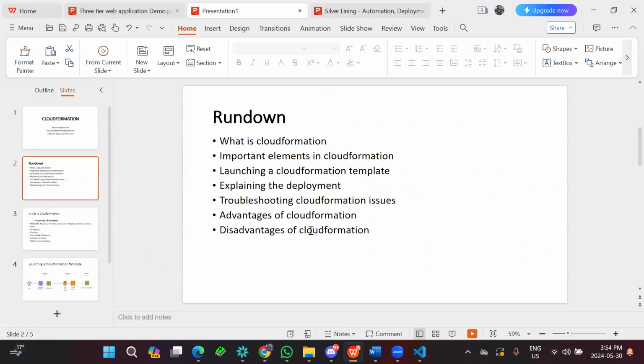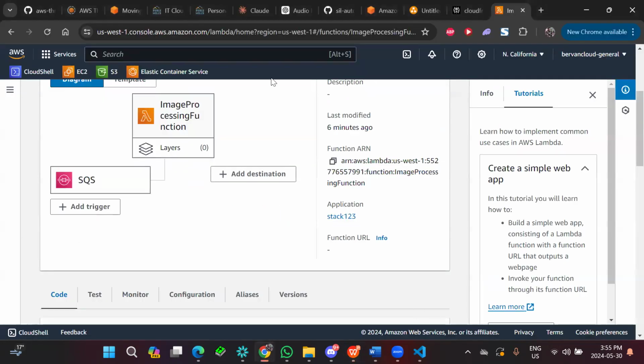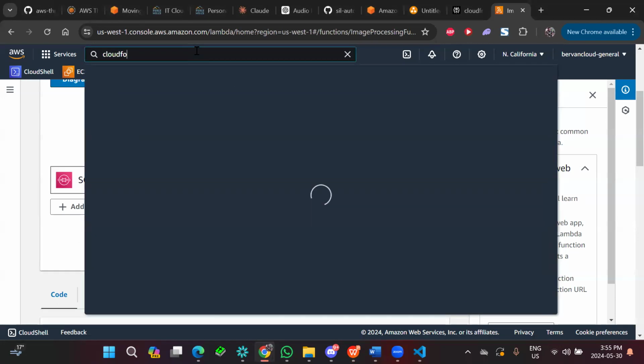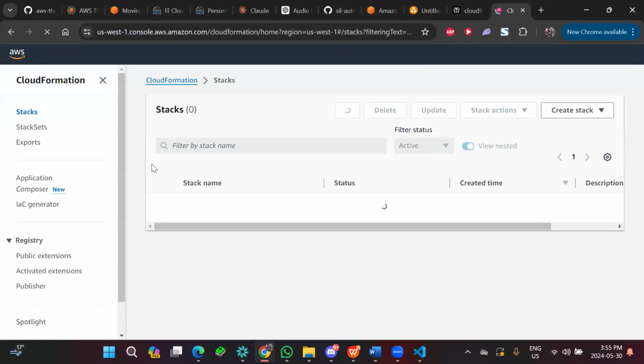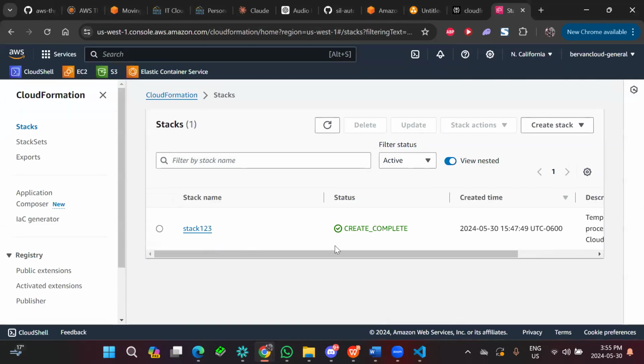And now we are going to move to some troubleshooting issues that we could encounter using CloudFormation. It could happen that upon creating your stack, instead of seeing create complete, you see rollback complete.